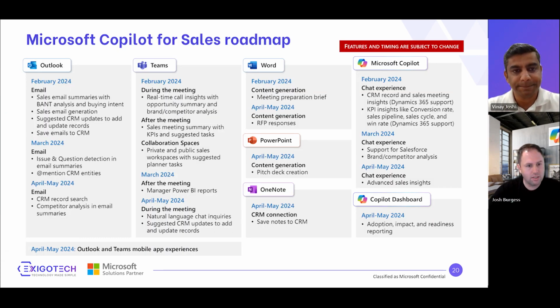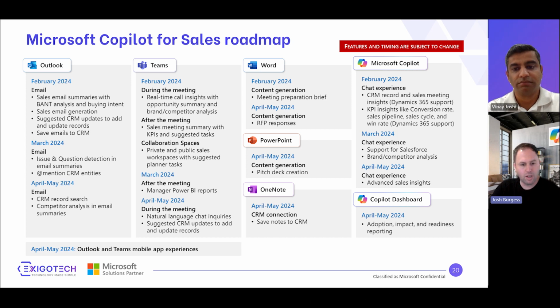Okay, so I did touch on the roadmap. A lot is happening in this space, specifically with sales and customer service. Again, I did speak about some of the new capability which is coming. Some of the things which have been of demand have been along the lines of even the adoption, looking at how specifically people are using it once it's switched on. You are getting your own Copilot dashboard coming, well, April, May timeframe. I believe it is in preview at the moment and gradually being deployed out.